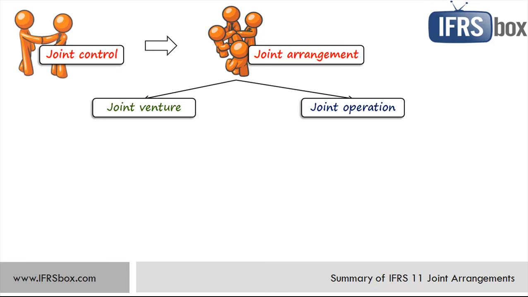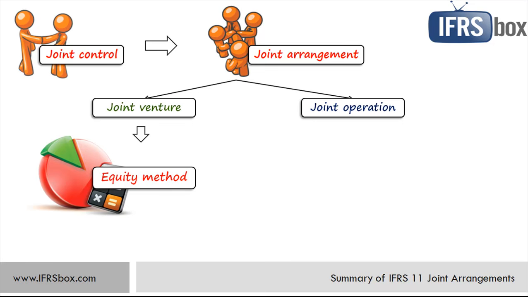So how to account for joint arrangements? If you hold an interest in a joint venture, then you need to apply the equity method as described in IAS 28, Investments in Associates and Joint Ventures. IAS 28 is covered by a separate video that you can find on this channel, so if you need to know more about how to apply the equity method, check that out.